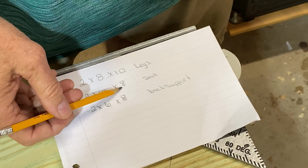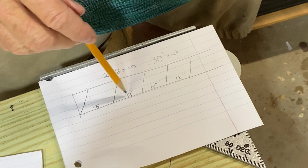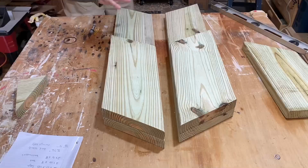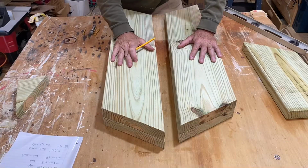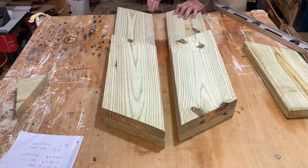And like I said about the legs, you need to make a series of cuts here, all at a 30-degree angle. You need to make two 33-inch cuts and two 18-inch cuts. Okay, I have my four pieces of boards cut. I sanded them, rounded off the corners, and removed any scratches and blemishes. I also took a little extra time sanding the top end grain here, because this will be the top of the board, and this end grain will be exposed.